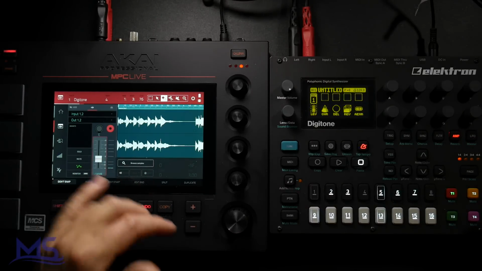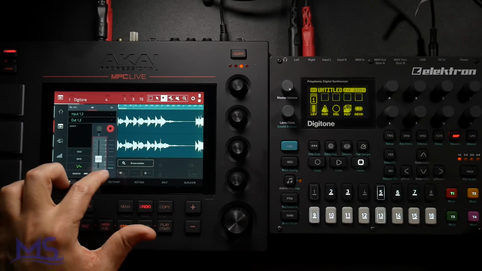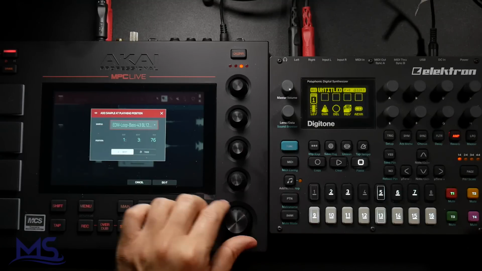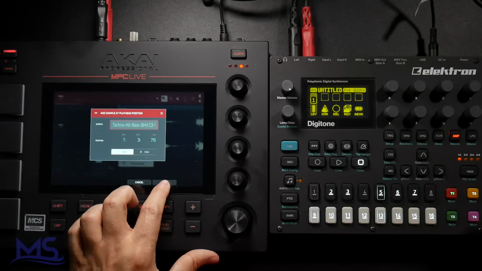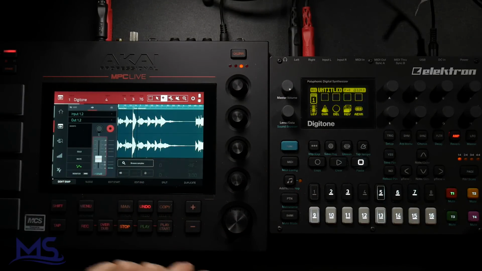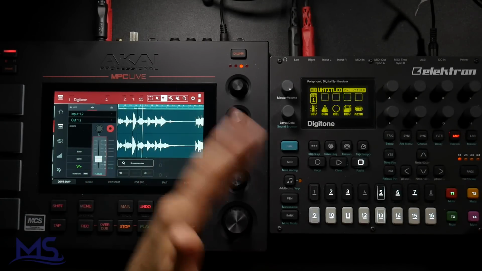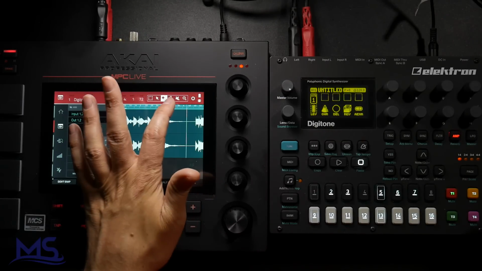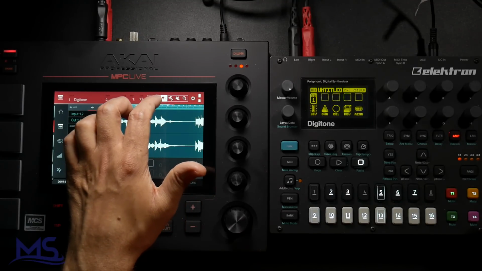Now, if you remember in the other video where I was talking about the concepts of the projects and the sample pool, if you look here, you could browse samples, okay? And you can add the sample at a playhead position. So I could bring this techno bass in, and it adds that bass right there where I put it in. You can add whatever audio you want to it. That's a little bit of flexibility there. Obviously that wasn't the best thing to do for this situation. Oops. But you could do it, okay?